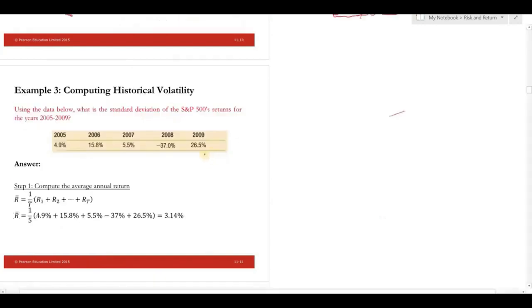Okay, so it means you are here now. So you want to invest, maybe you want to invest for the coming years, and you are standing here. Okay, so it means you have the data of the past 5 years, 1 2 3 4 and 5, and you want to invest in the S&P 500, and you want to know whether you should invest or not, and what would be the risk. So there are two questions in your mind: what should be the return and what should be the risk, right? Because you have some past data, based on past data you can expect something. Okay, so that is the annual realized return.